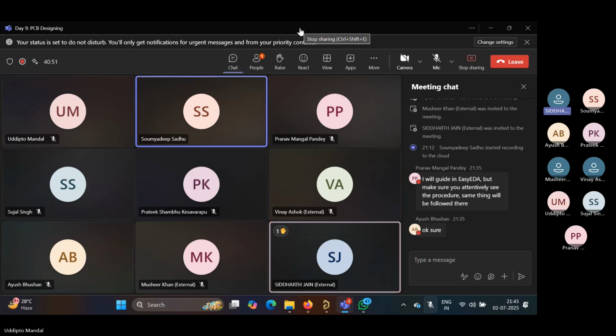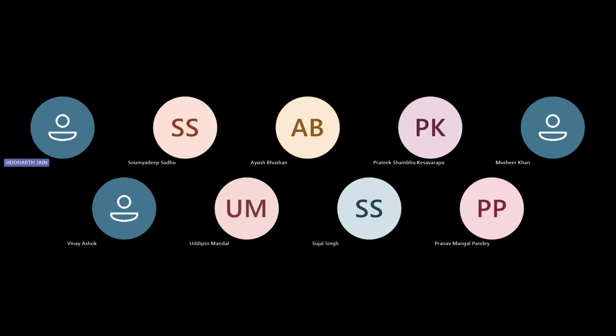I have verified my email ID, but after refreshing, I'm still not getting that one. I got the mail earlier when I verified my account, but I'm still not getting the license. After getting the mail, do I have to do anything else? The mail regarding the Altium Designer license, right? Did you click on confirm email? Yes, I confirmed the email.